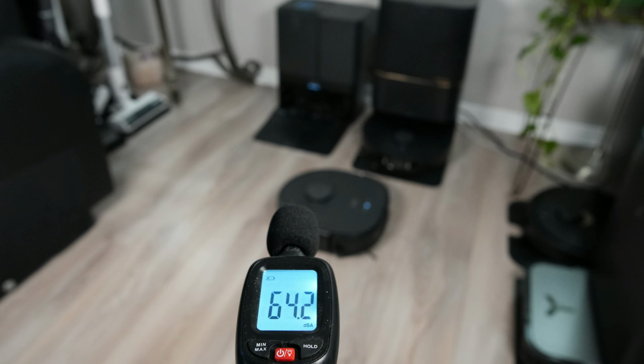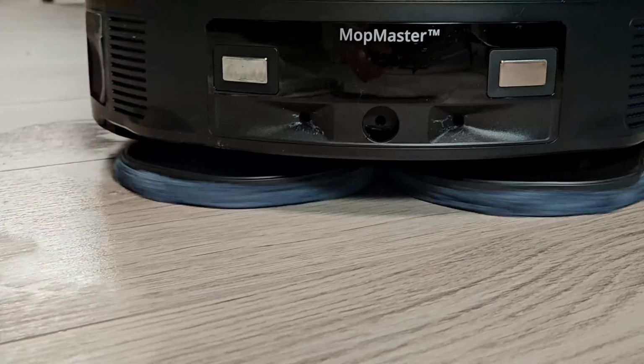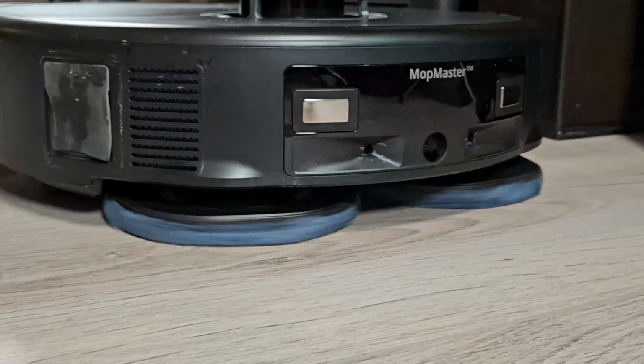As far as sound test, I found that from about 5 feet away, the vacuum produced 64 decibels in standard mode, and that increased to 70 decibels when switching to max mode. Okay, let's switch gears and find out how the MopMaster system performs.